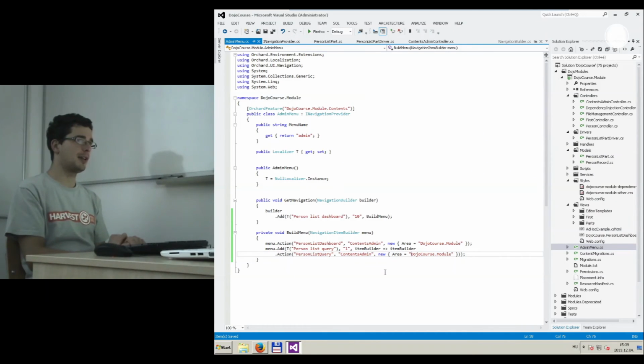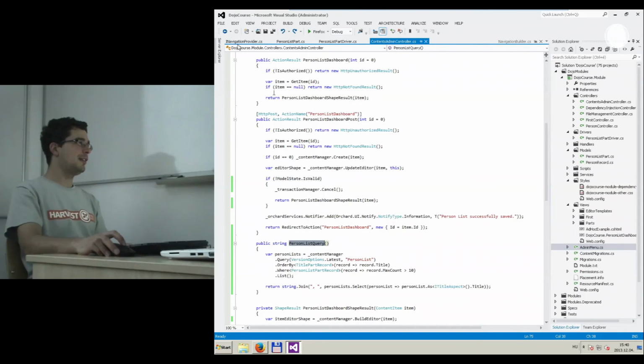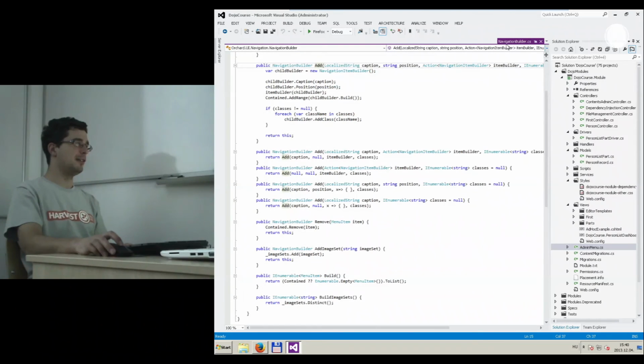You remember that we have also created front-end menus. These are slightly different because admin menus are generally not edited by users, while most of the time front-end menus are. So actually it's a completely different pipeline. So that's about navigation. We have the success. So let's see something completely different.